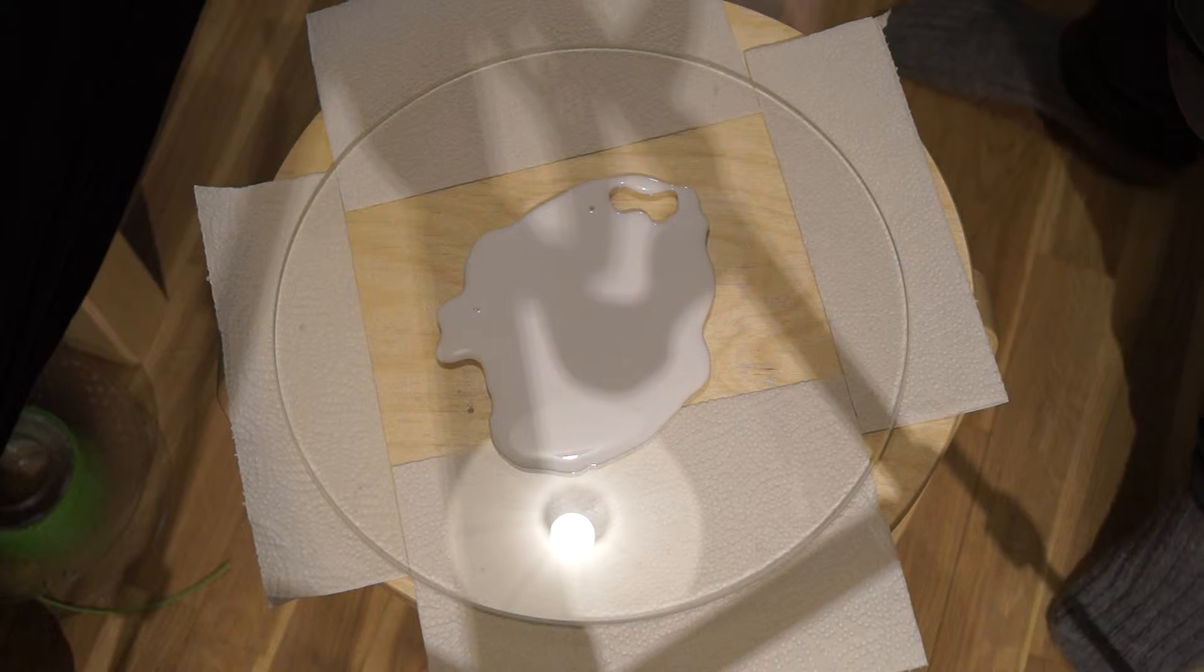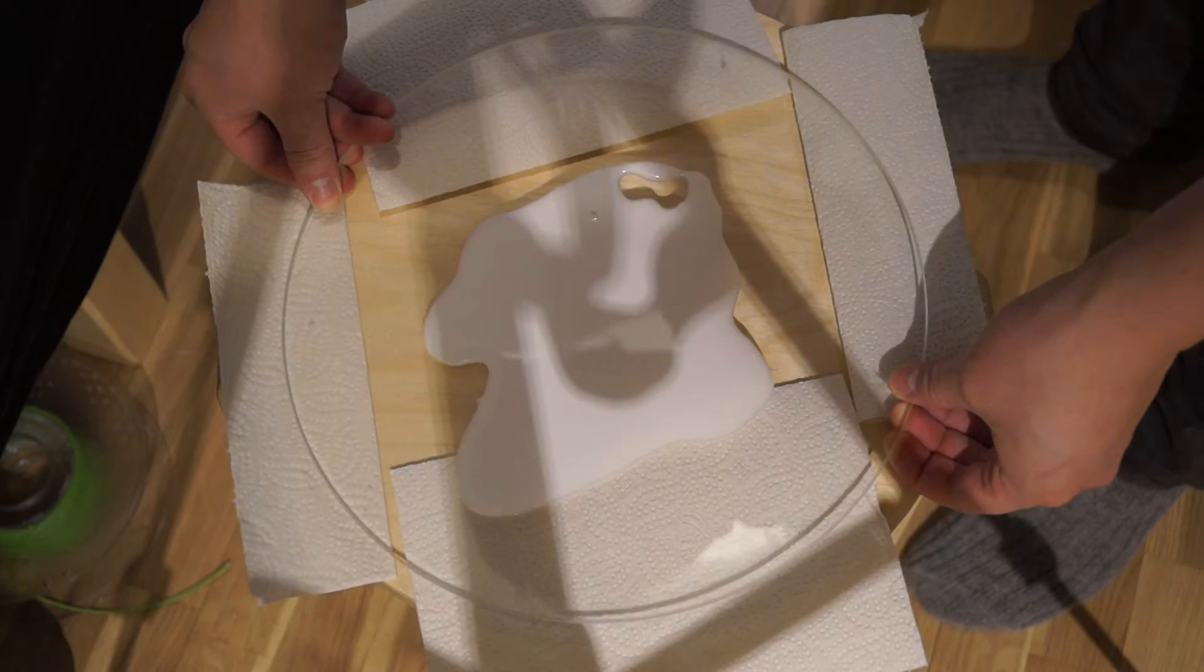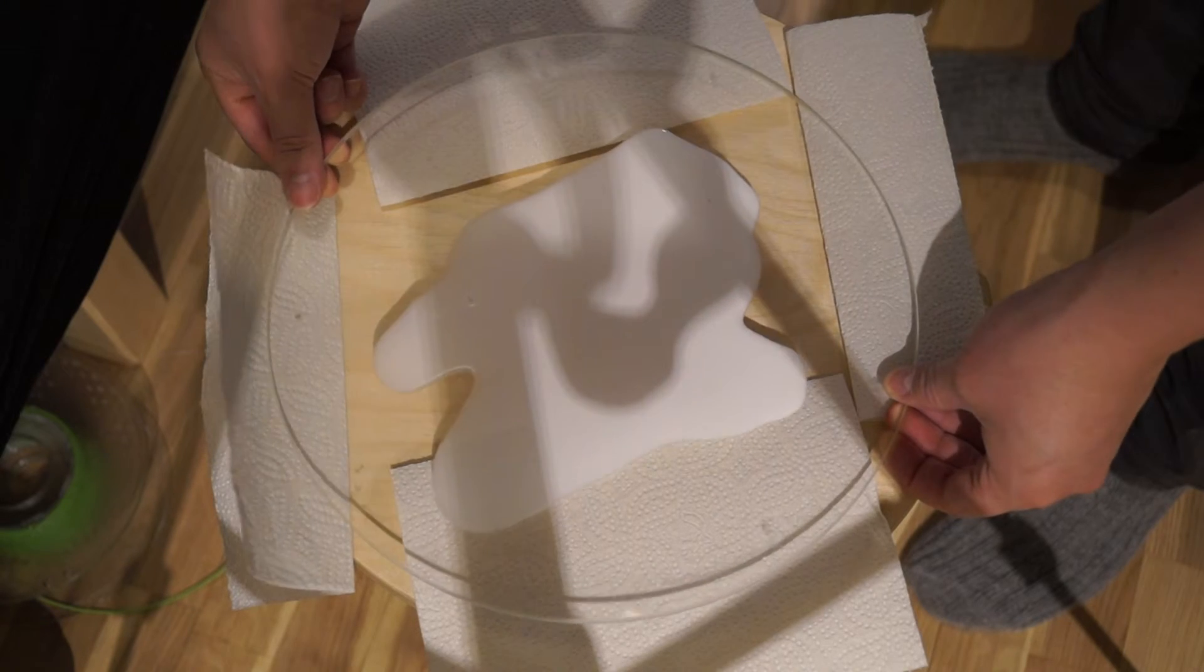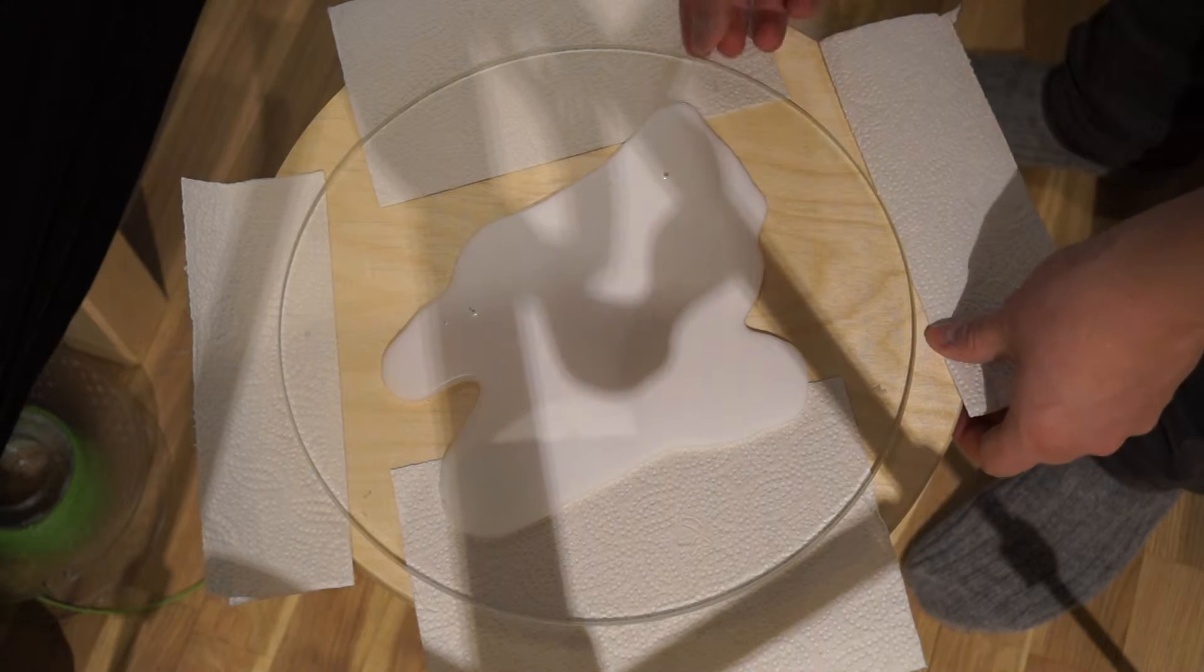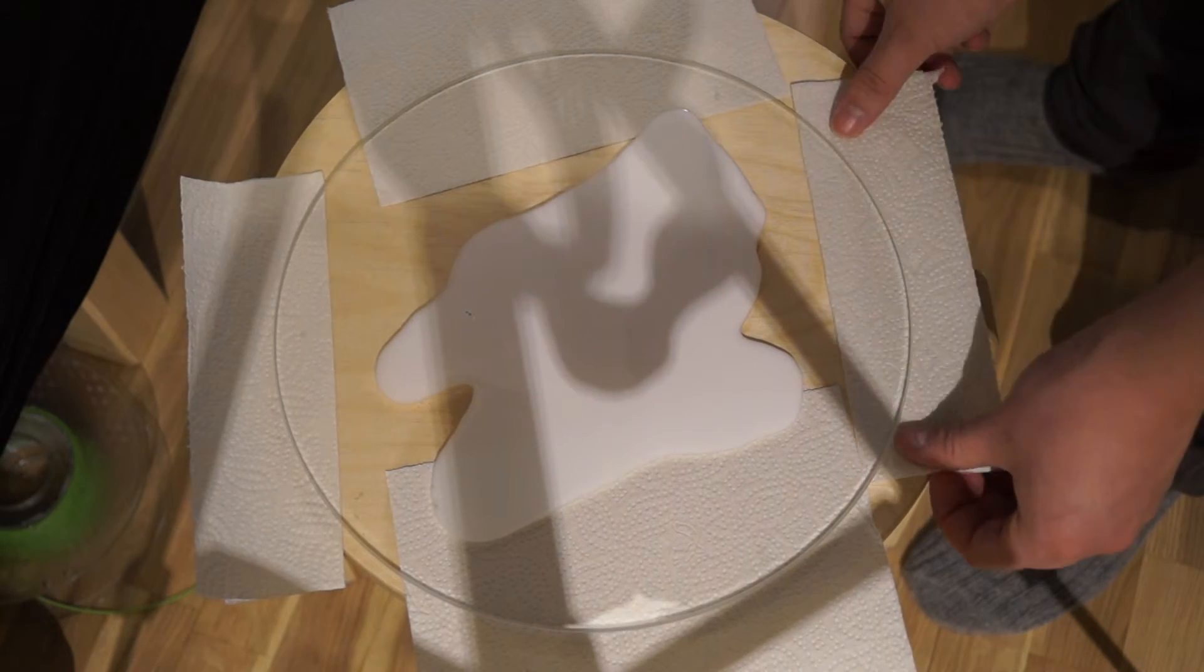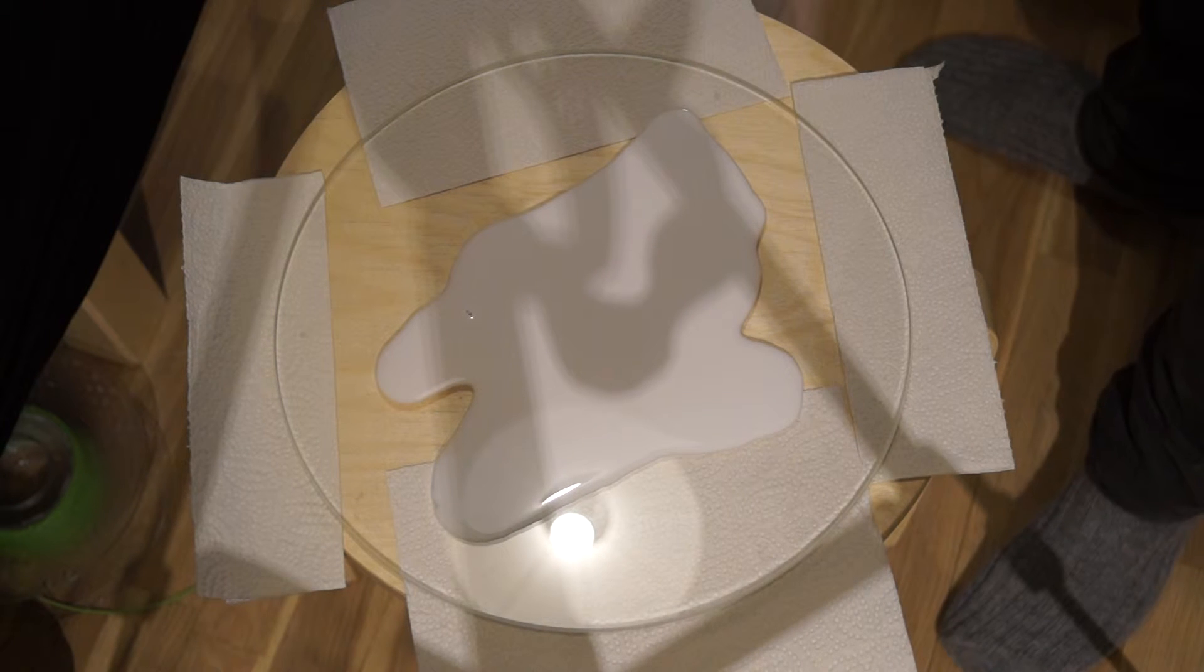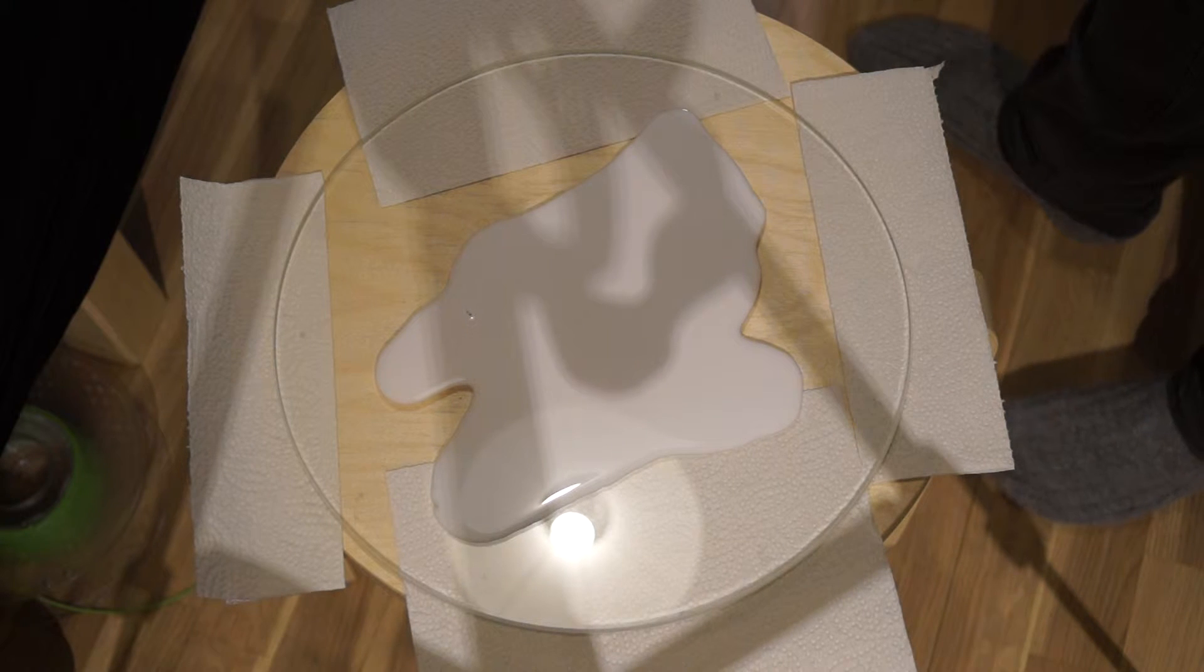And then, spread it around. Now, you can spread it around in multiple ways. I just prefer to initially do this, and that usually doesn't cover very well. And, as usual, it doesn't this time either. Okay. I do have to have the leveler to keep it level. The main reason I started keeping it level was because in the beginning I had issues with some of it rolling off the edge. But I later found out that it actually matters if it's level or not for how it dries. If it's not completely level, it'll start on one side and dry to the other. And you can see that in the surface. I haven't been able to see it in my prints, but you want it looking good, so yeah.